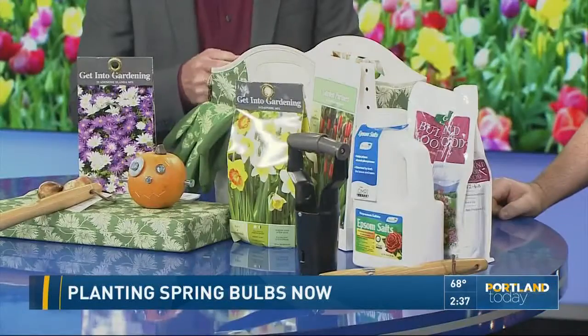The trick is, in our climate, is making sure they've got good fertilizer. Right. And a trick that I like to use is Epsom salt. A lot of people think that that's for soaking feet and tired muscles, but Epsom salt actually has magnesium. It's made from magnesium. And that helps your bulbs grow healthy roots and strong stems for when the spring comes, they're not all knocked down. See, we always look for a helpful tip, a takeaway point, and there it is. Epsom salts for our garden, not just for our feet.